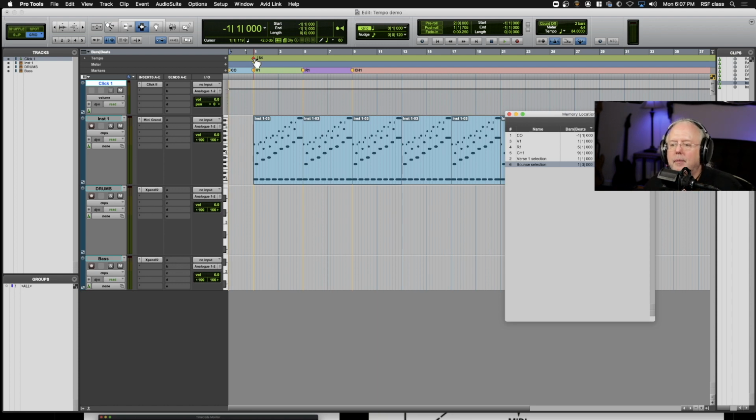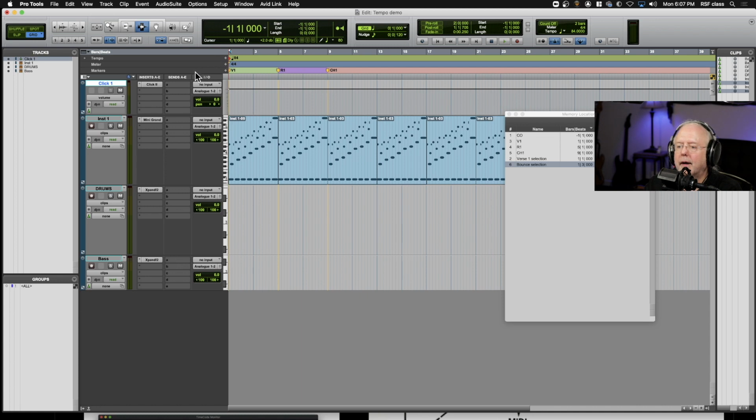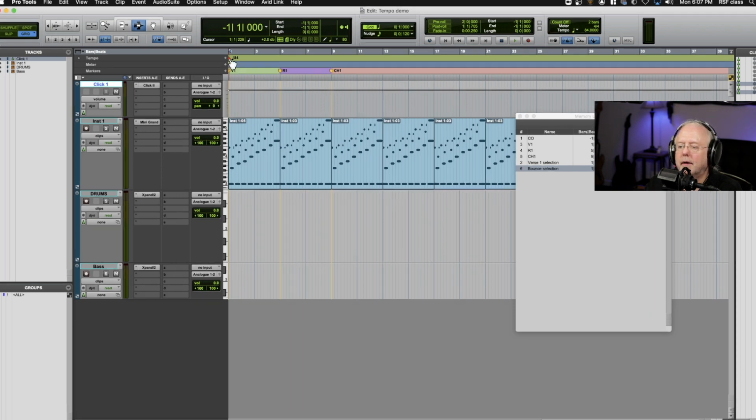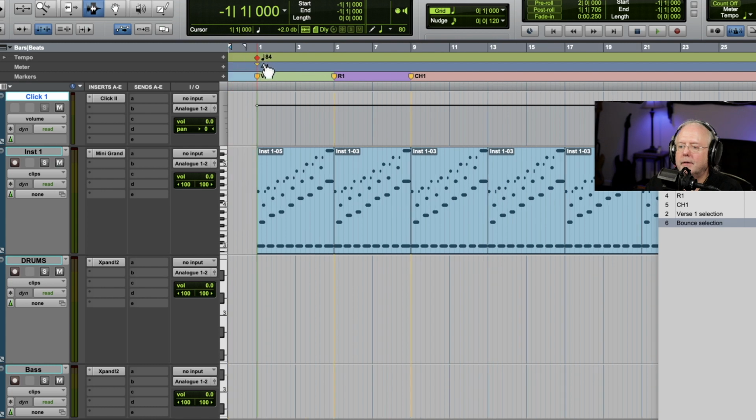So what has happened is when you did our insert time, you weren't in grid mode, I believe. That's probably what happened. Either that or you dragged this little triangle. So if you're off like that, just grab this triangle and see if you can drag it all the way back to the beginning. The red diamond, I mean.